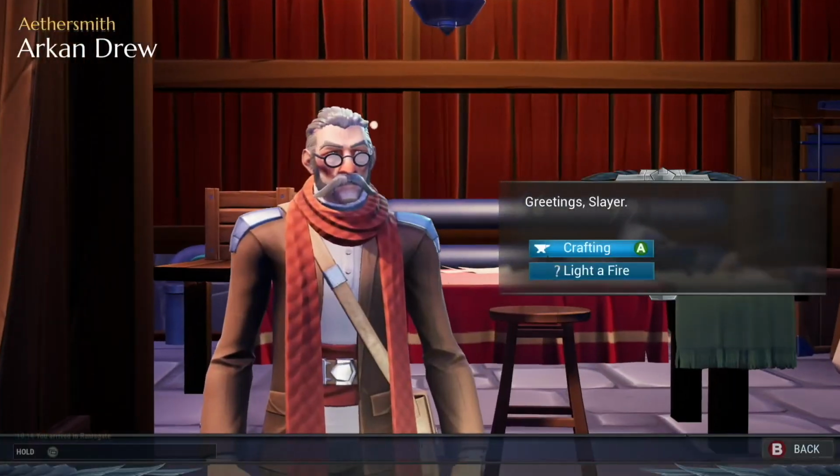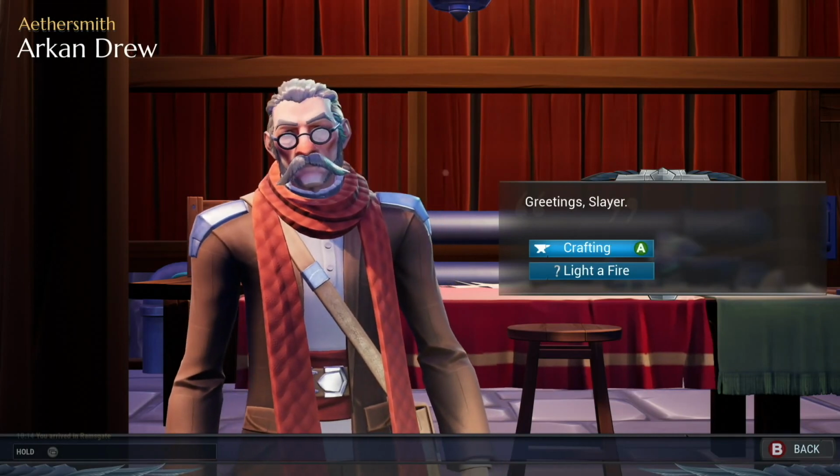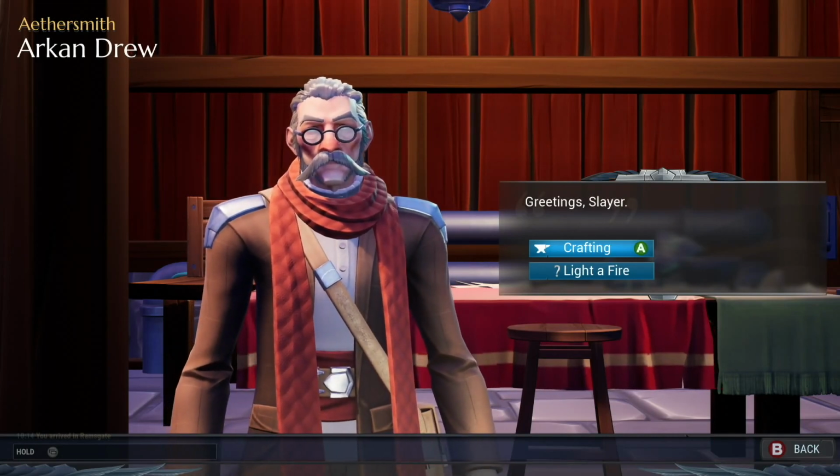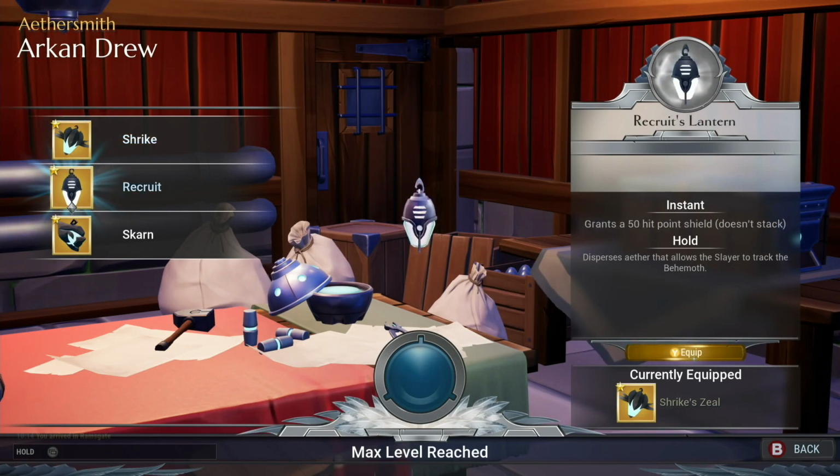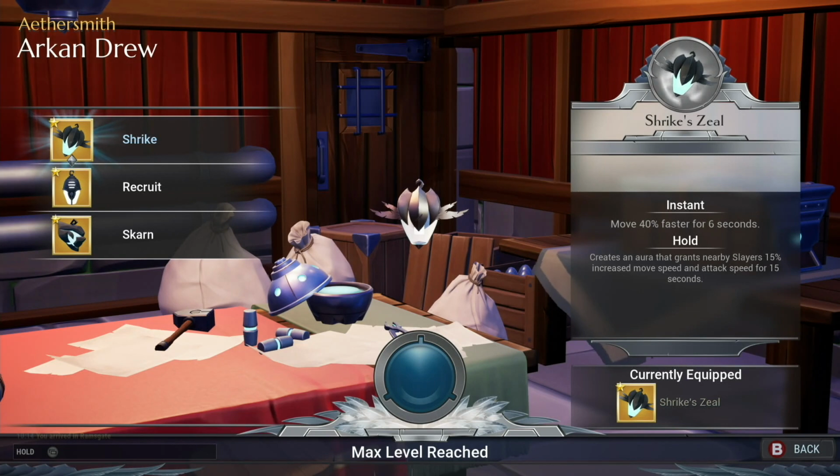This is Arcan. So Arcan is the Aethersmith, which is where you're going to have these particular different lanterns that go onto your back hip, and these have different abilities in them. So you can craft these. This is, I don't want to call it a super or an increased attack, but there are some passive things that happen. So you move faster for 6 seconds, and you move a heck of a lot faster.